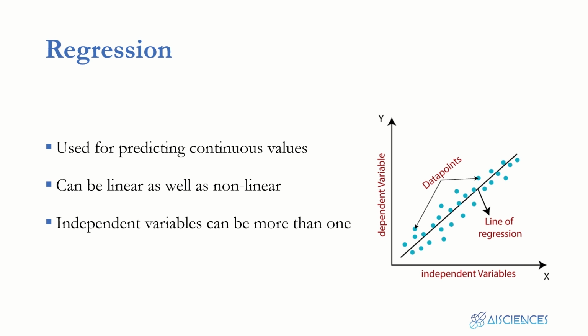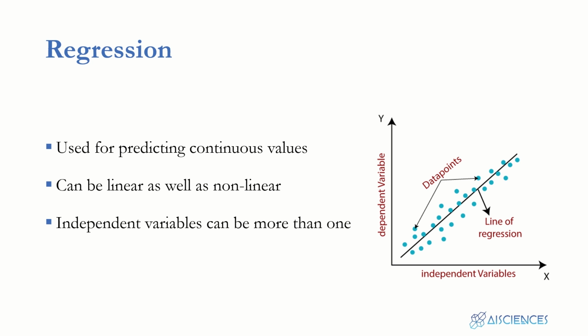And in order to plot it on the Cartesian plane, we have independent variables on the x-axis and the dependent variable on the y-axis. So price is the dependent variable because it depends on the size of the house, the age of the house, the location of the house, right? The aim is to fit a line in such a way that the sum of the perpendicular distances of all the points from this line is minimum. Now this is known as mean squared error, right? So the best regression line is going to be the one that has the minimum squared error.